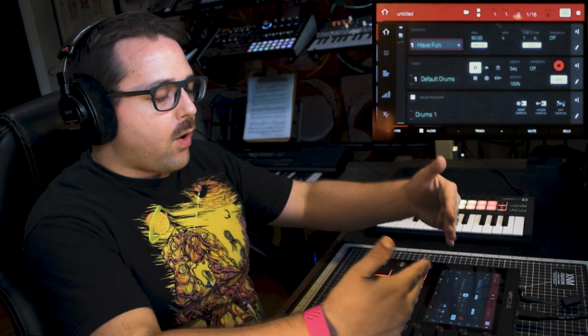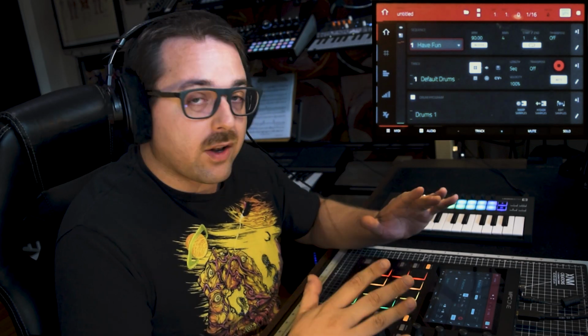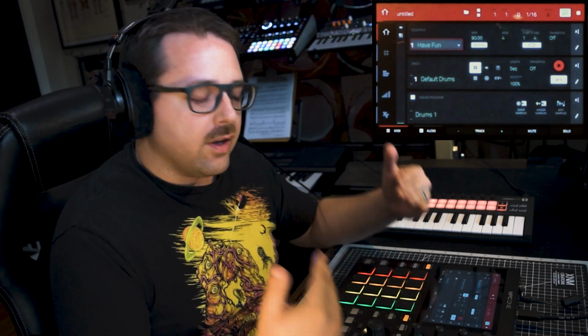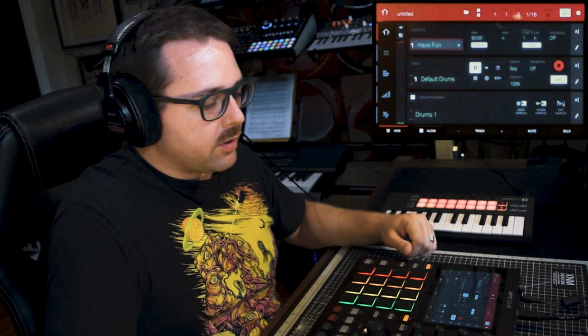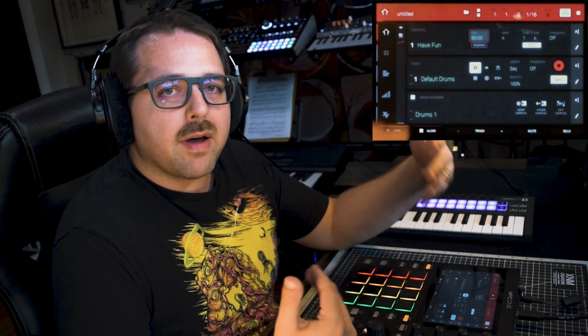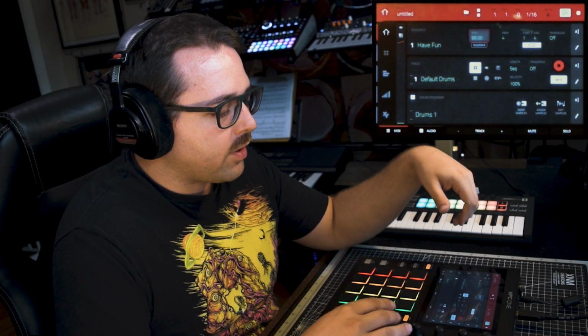Right, so now I could have my idea and kind of figure out what works best with it. I think it makes it a lot quicker when you have an idea to just sit down and get it out. Cool. Now going with that, the other thing I like to do is I'm gonna take this off of master. I'm gonna pick kind of my favorite tempo I like to work at. Let's go ahead, for me, I'm just gonna pop it up to 96, why not?